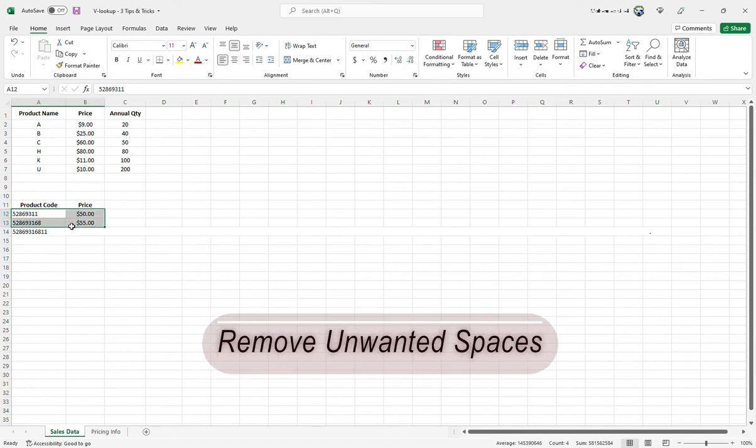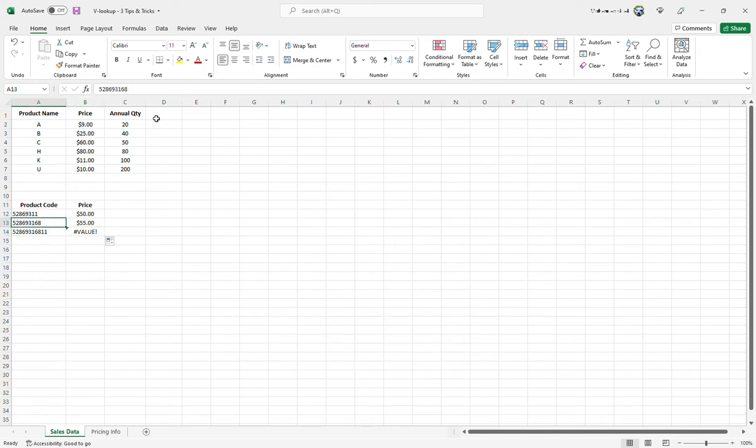The third tip has to do with unwanted spaces or characters after a letter or after the code in this example. So if I'm trying to do the Vlookup on this code, it's not gonna work. If you look at this code, for example, using your mouse, you can tell there are no unwanted spaces or weird characters. However, this is not the case here.